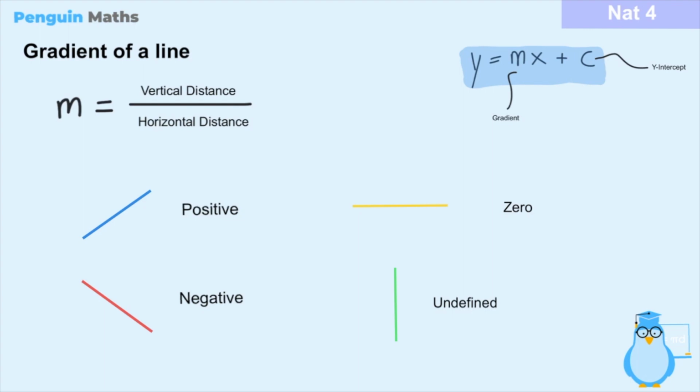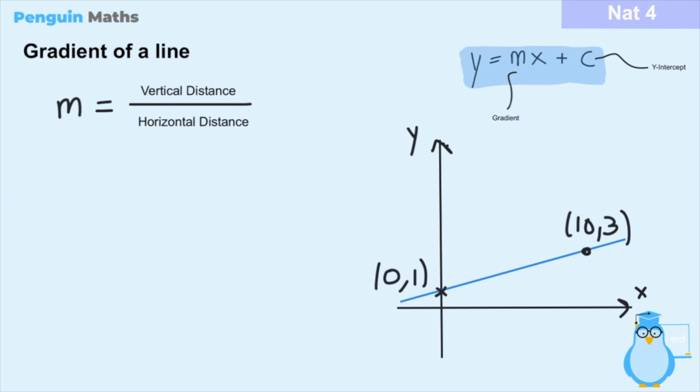So if you think it's easy to remember that this is positive, this is negative, and this is 0 for instance, then stick with the way that I've just showed you. But I'm also going to show you an equation where we don't have to remember which is positive, which is negative, and so on, and we will get the correct answer regardless. So I'm going to do this by showing an example.